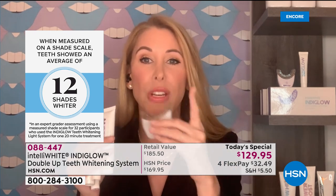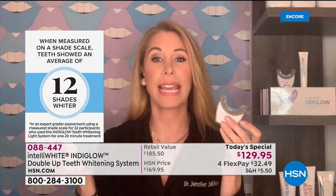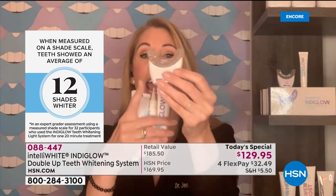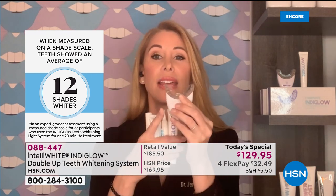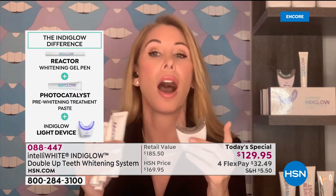The dental office is one treatment for $300 or $500, and then you're going to stain later with nothing to whiten again. With this, you have 40 treatments, and you own this light technology forever. This is the only light that you use at home that has proven clinical science technology. There have been news stories about those blue lights that plug into the phone — they don't work, and that's why the news is talking about them. This is the only one with unique proprietary proven technology, and it is so easy to use.